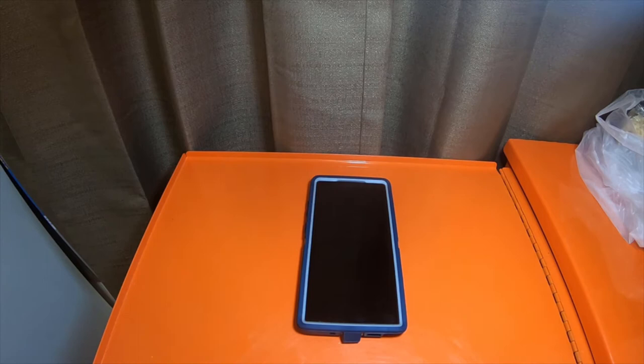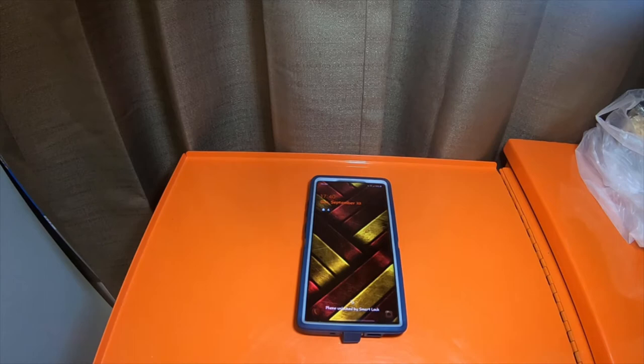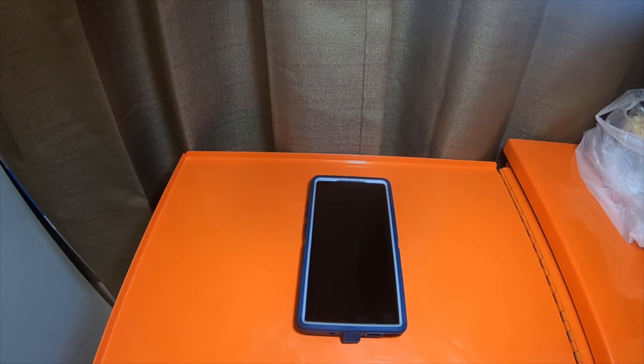The Galaxy Note 10 series features a beautiful design. Samsung has pushed the dual-curved glass concept to a new level by having the rear glass curve onto the edge slightly past the middle, giving it an ultra-smooth edge. Samsung's repair prices are also lower than Apple's, especially for back panels. The screen curve is still present to give the illusion of an infinity edge, and ultra-thin bezels push the AMOLED panel as far as modern technology allows — the difference between a 1mm and 1.3mm bezel makes a world of visual difference.